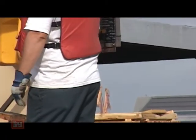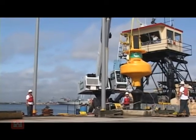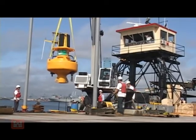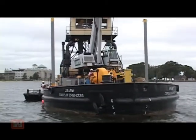In the future, NOAA hopes to receive authorization to place about 20 more of these high-tech buoys in the Chesapeake Bay, and they hope their federal partner, the U.S. Army Corps of Engineers, will be right there to assist them. They've got the vessels, they've got professional crew, and everything just goes really smoothly whenever we use them — it's been a really nice partnership, and we hope to keep doing that. Reporting from downtown Norfolk, Patrick Bloodgood, U.S. Army Corps of Engineers, Norfolk District.